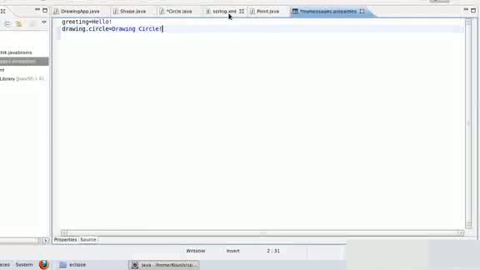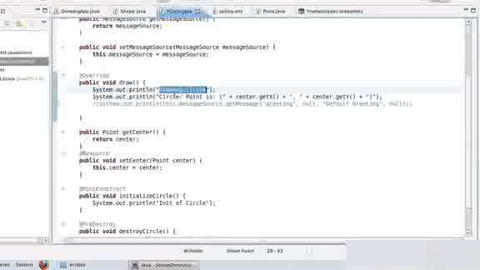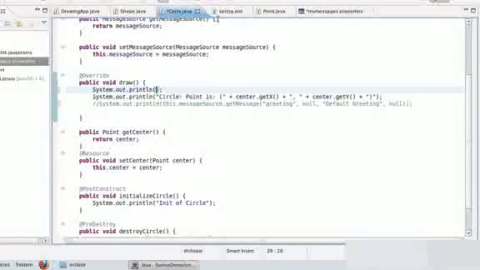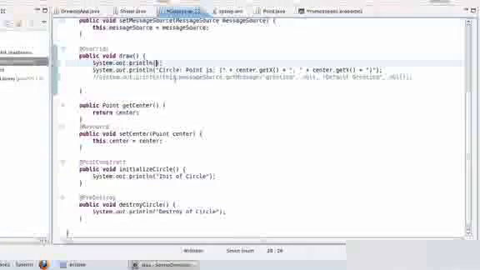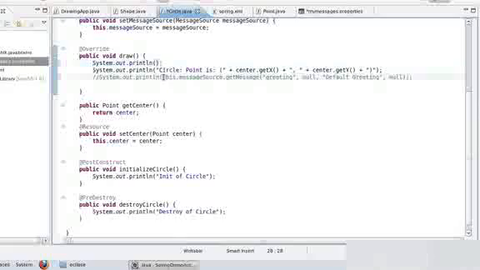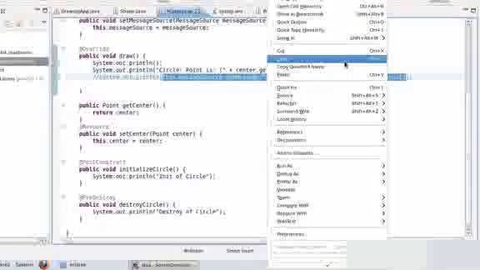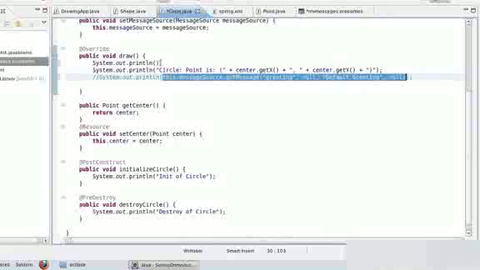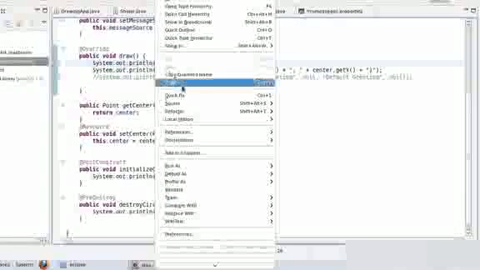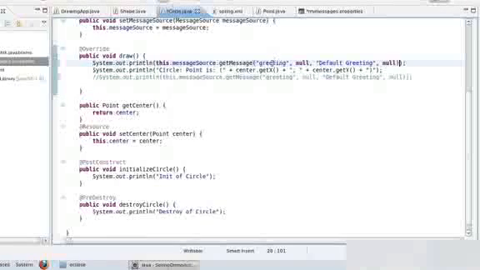Here I can remove this over here, and then instead I will use this dot message source dot get message, and I will get the message that I've just added into the property file. Paste this here, and the message here is drawing.circle.